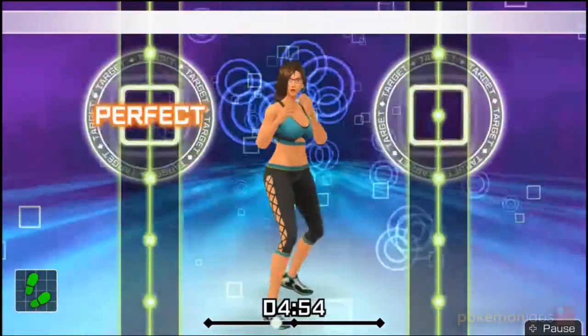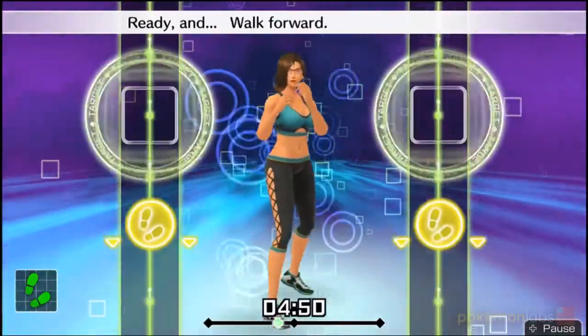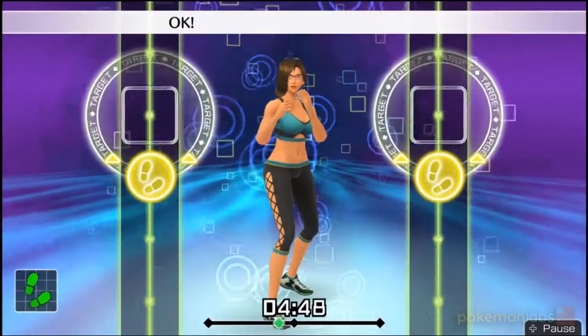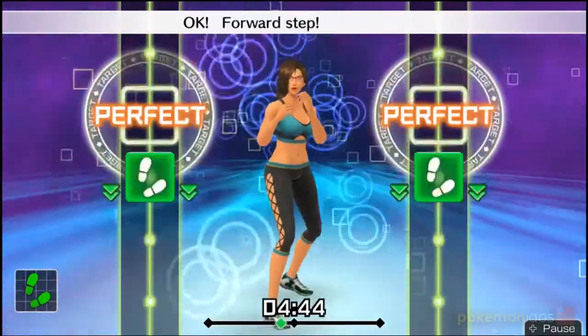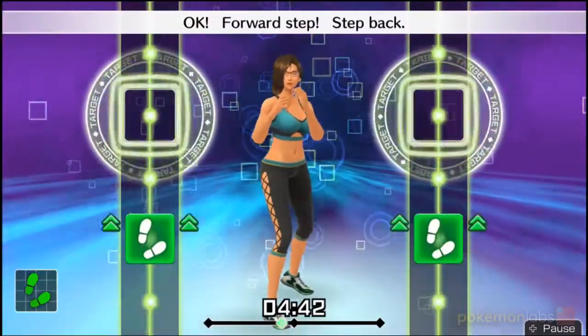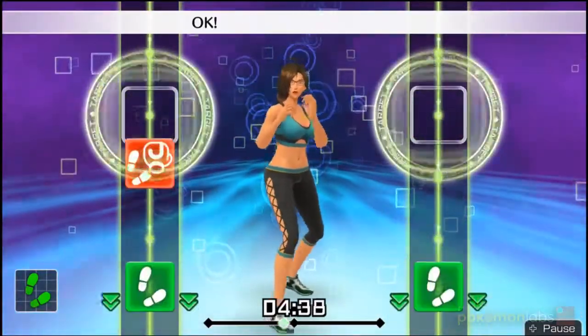Ready and now walking, go. Ready and walk forward. Backwards again. Okay, to the front. Switch your steps. Okay, forward step. Step back. Okay, step in. Step back. Step in jabs. Okay, step in jab.